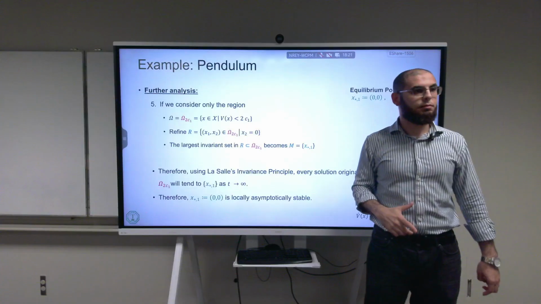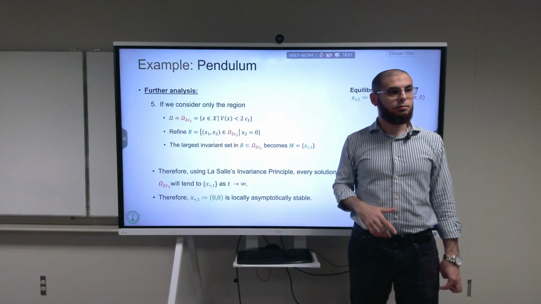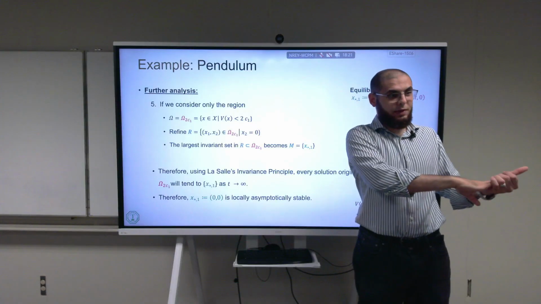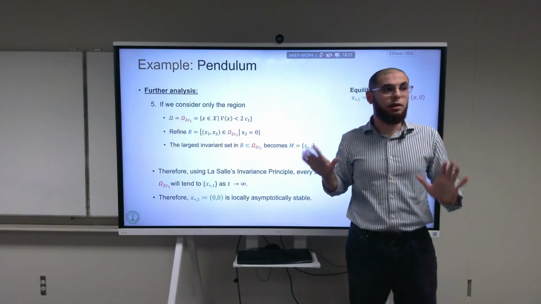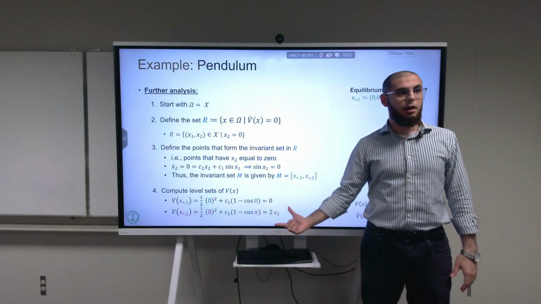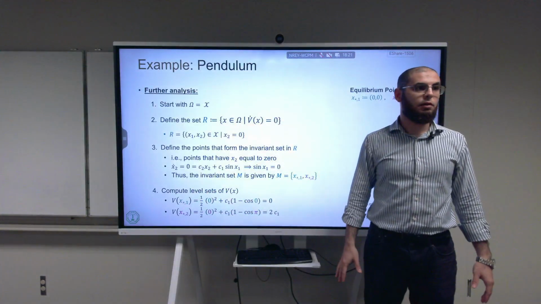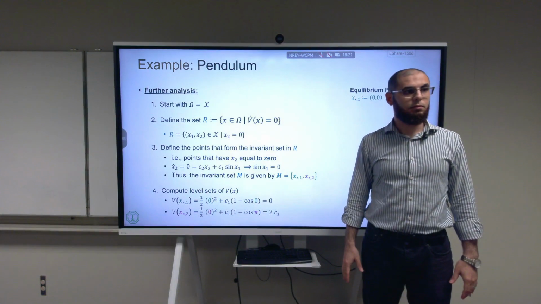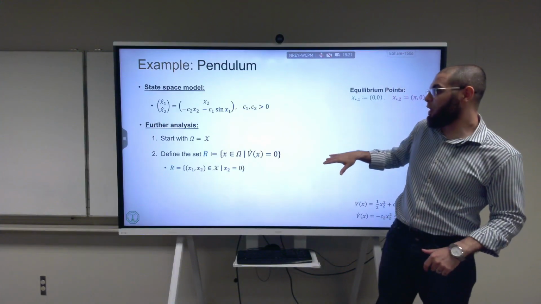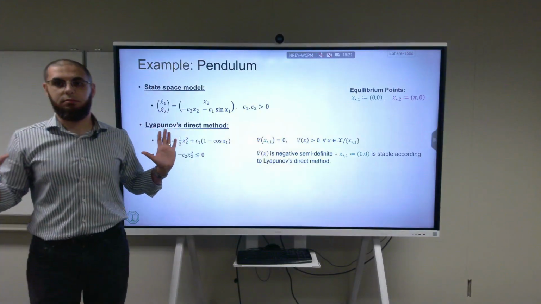So that was something we knew from our previous judgment or previous physical analysis. No, it's tightly related to the physical analysis, but here we're not using it. All we did is simply math here, just pen and paper. I computed the V at the equilibrium points and checked them. Okay, but that equilibrium point came from our previous analysis. The two equilibrium points came from the system dynamics without any physics.